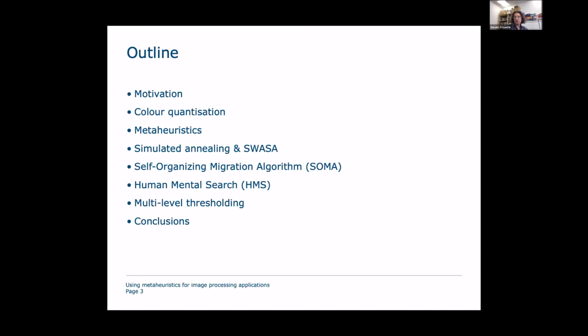And then we use them for some applications, including the ones that I will show you. Towards the end, I will also show you briefly another example, of various different image processing applications for which we can use metaheuristics.